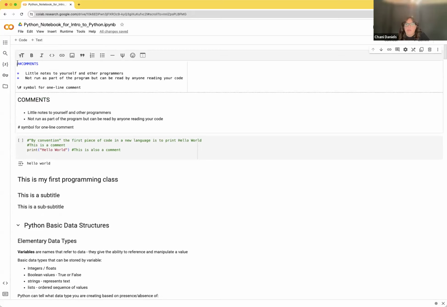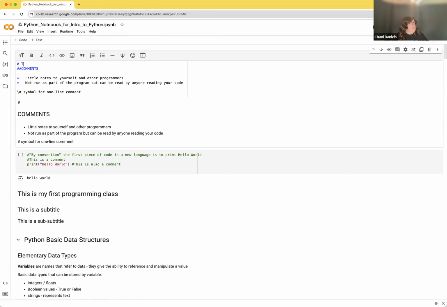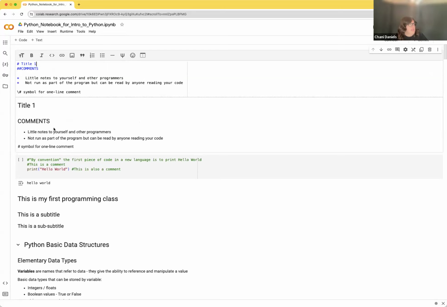So going back to what I ran over here, at the end of the slides, I shared with you a place where you can look up some information about markdown. Just for starters, here are things that I've used. I'm going to call this title 1, and you can see down here what it's actually going to show up. The single hashtag is going to create a larger title. Then a double hashtag is going to be smaller.